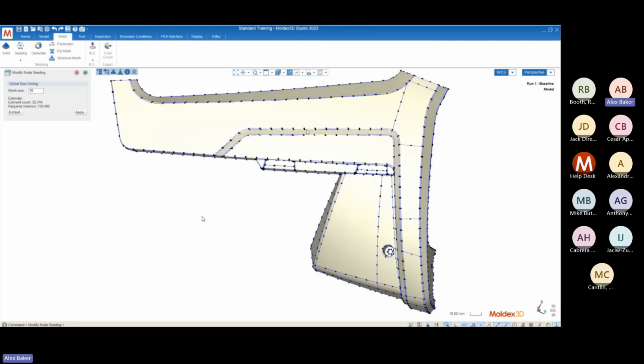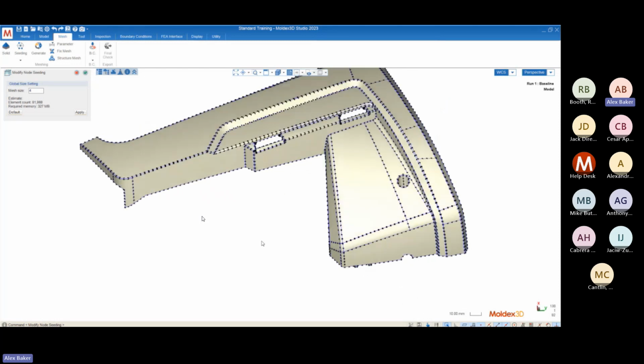All right, so if I look at it visually, and this is not really scientific necessarily, it's more of a visual approximation. A mesh size of 10 gives us something like 5 to 6 nodes of space, which is a little bit too much. Going down to 5, looks like maybe just a little bit more than 3, so I'll reduce that a little bit more still. All right, and a mesh size of 4 seems to be right around that 2 to 3 nodes width of space. So I would say that a mesh size of 4 is pretty good for this model.